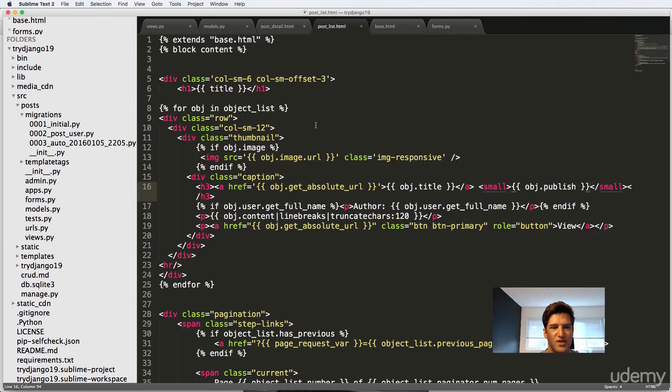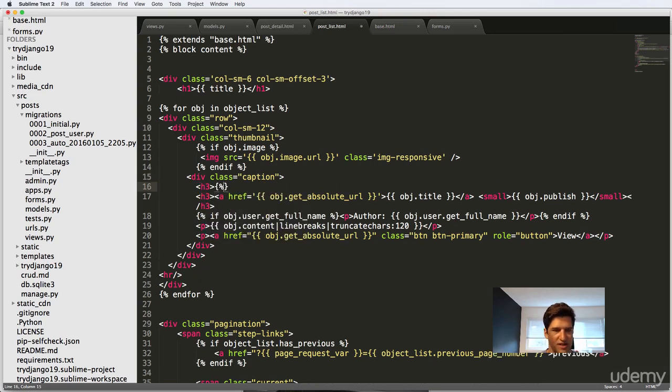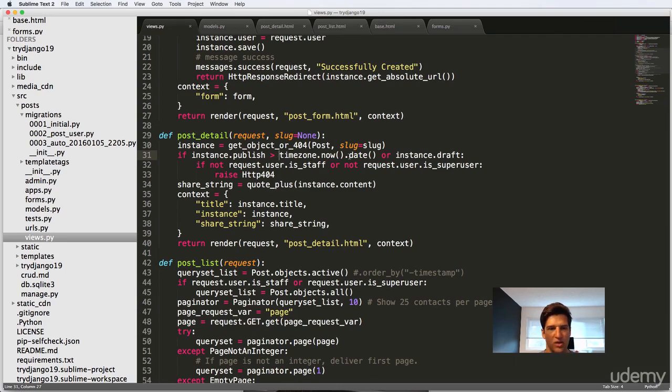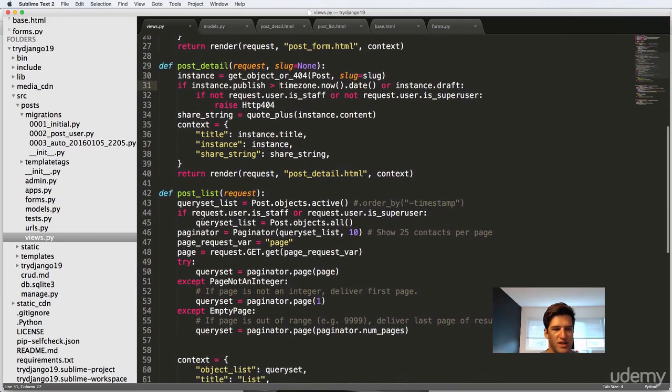So since we have the drafts in here, we will say the drafts themselves on the list. And in fact, I will put right above the title another H3 here, and it says only if it's instance.draft. So if instance.draft, then we'll say draft, and we'll put the endif here. We also could put a clause for if it's hidden, but I'm not going to go ahead and do that. You would have to do it through the view. Actually, you know what? We might as well just do it through the view as far as the queryset is concerned.